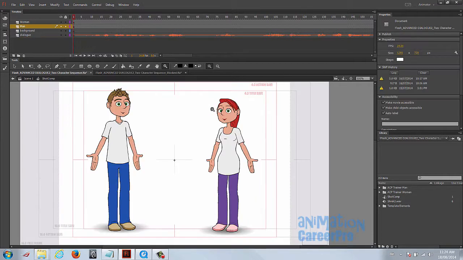Okay, so in your file where you have the characters without any animation, before you even start animating, listen to the audio. You can close your eyes and really think about how you want the characters to move, how you want them to act out this piece. So listen to what they're saying and really think about it. You want to organize your thoughts though. You're going to start with one character. I always start with the character that begins speaking first. I'll block that character in first, and then I'll block in the other character. The character that starts to speak first is the one doing the initial acting, and the other character will be reacting. And then they start acting and reacting back and forth as the dialogue goes on.